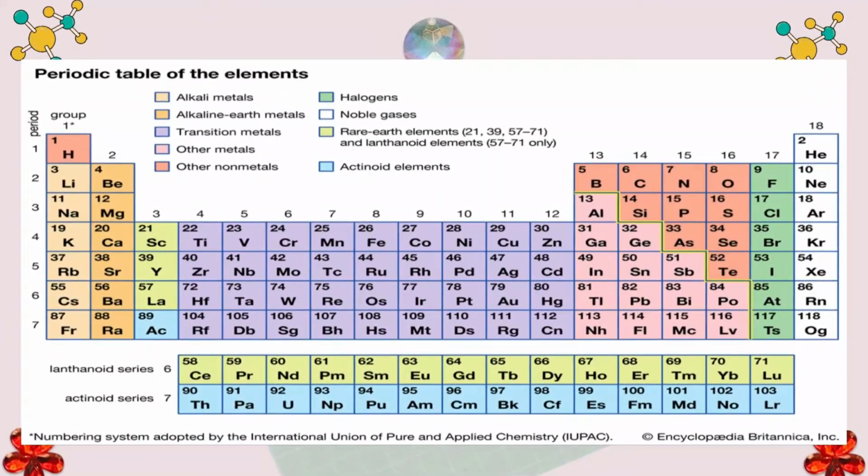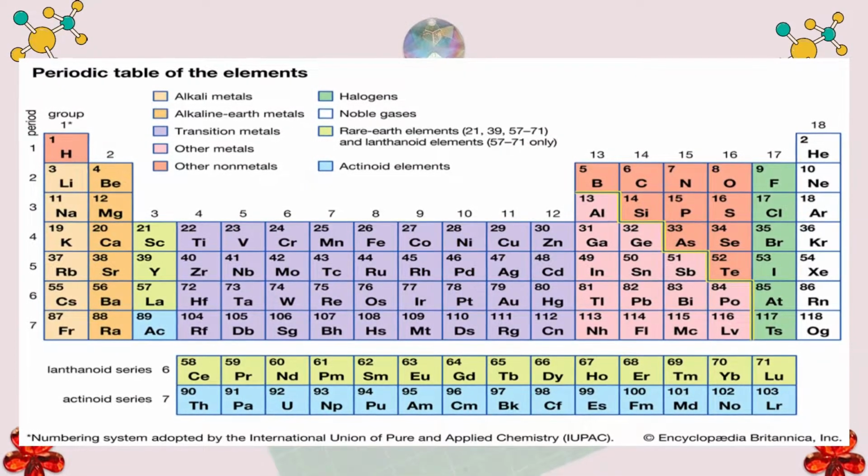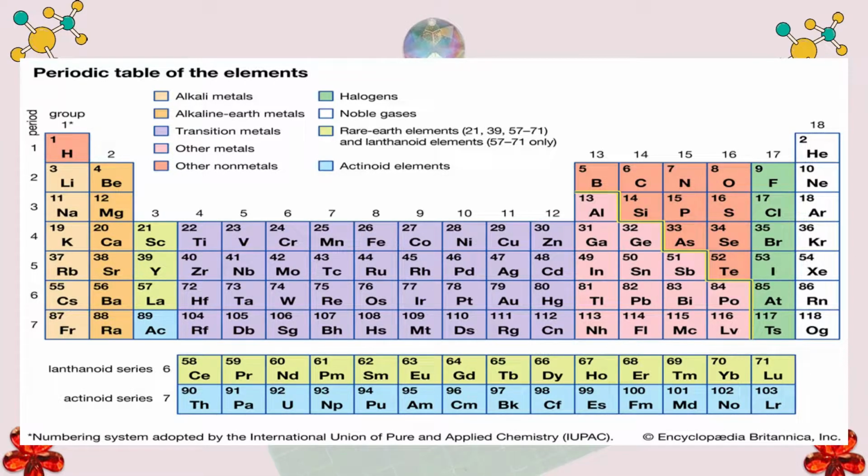There are 118 elements that are systematically arranged by increasing atomic number in the periodic table of elements. These elements are arranged in such a way that those elements having similar properties are placed in vertical columns called group or family. To represent the elements in a simplest manner, especially when writing a formula, scientists developed symbols or chemical symbols for each element. Instead of writing the whole name, one-letter or two-letter symbols are used.